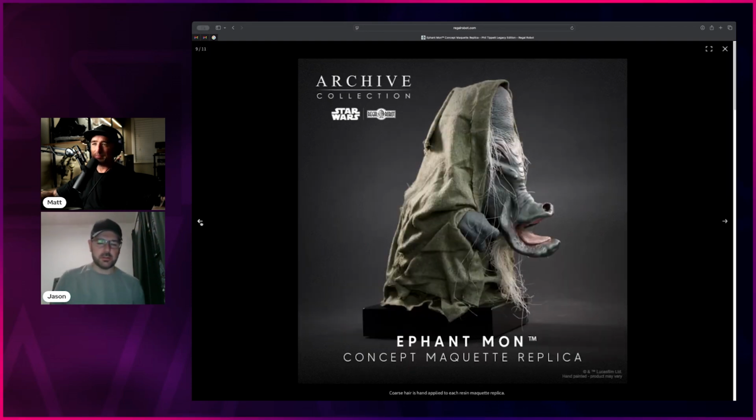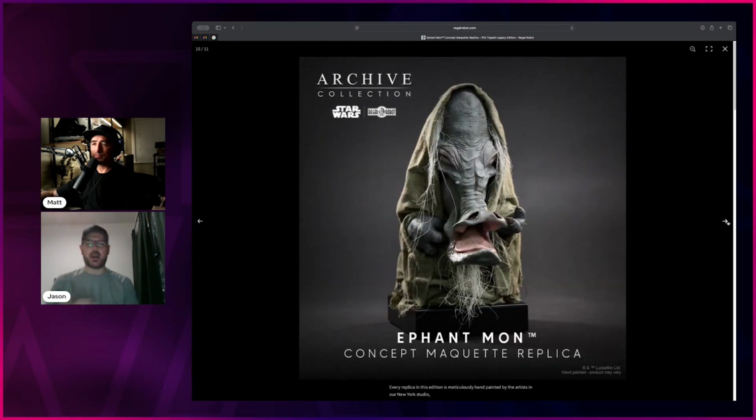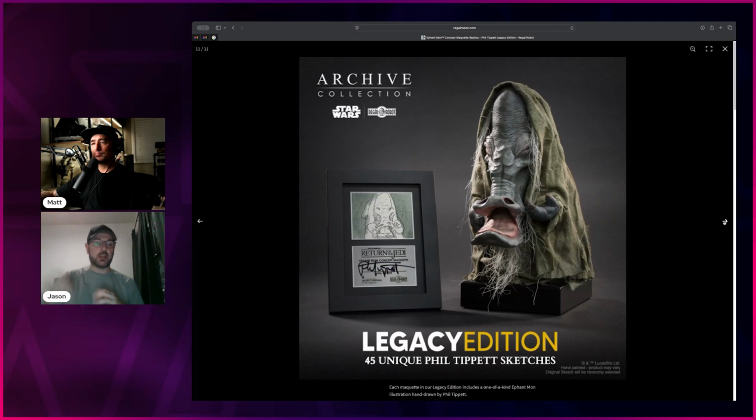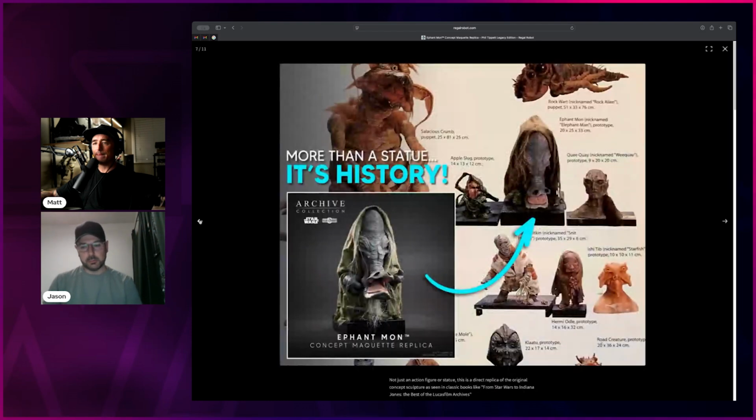We know they're being done by hand in studio, but they're also being done by people who have such a passion and love for this. It's crazy when you have somebody behind it that loves it just as much as you do, they're not like, all right, I get 20 more of these to paint. Let's get them done. They're going in and catching every detail. They're pulling it up in the light, they're looking at it, and they're going to that creative space that all creatives go into where like, is it finished yet? Could I have done better? Should I add more? You kind of get stuck when like, how do you know when done is done, right?